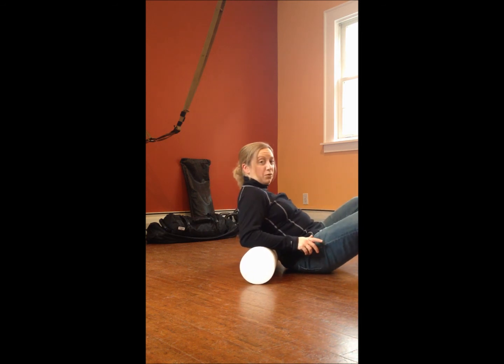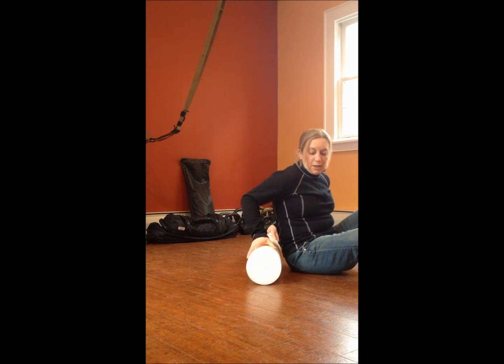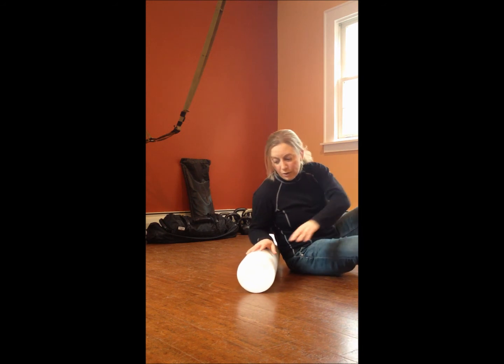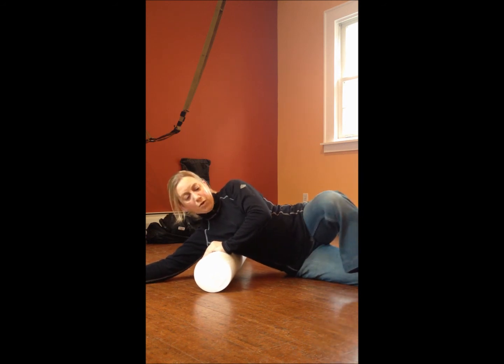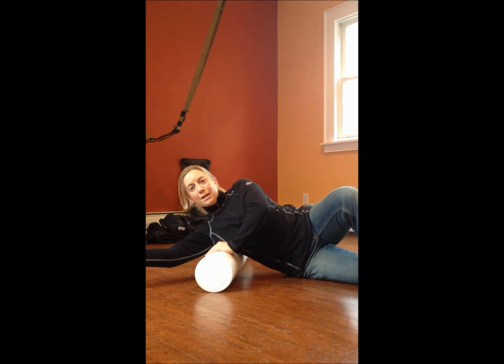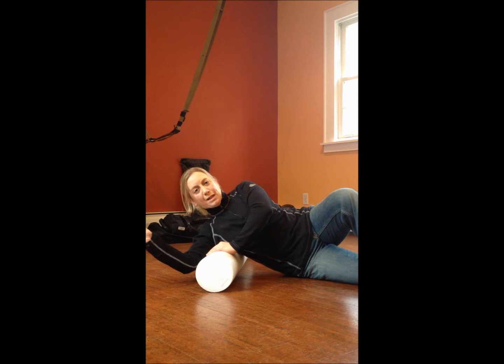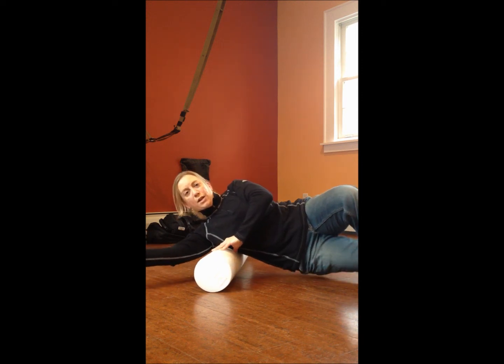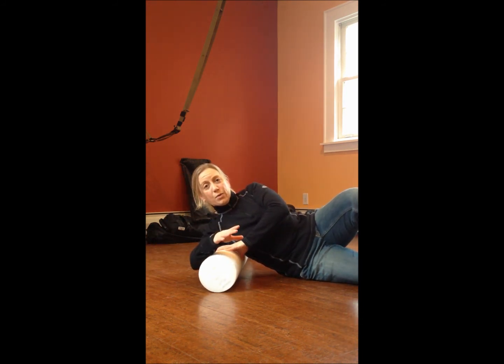From there we can simply move to our side. The side can usually be a little bit painful, but we'll start with the upper body first. The foam roller stays on its side and you go ahead and lay on your side. Put your arm out, cross your leg over, and lean back a little so you're making contact right where the armpit area is, right where that subscap is, and you'll feel right where that knot is. You may even feel a little bit of tingling in the fingertips. Nice and easy, rock out on that area. If it is too painful, stop, go get some ice and then try it again. If it continues to persist, please call your doctor immediately.